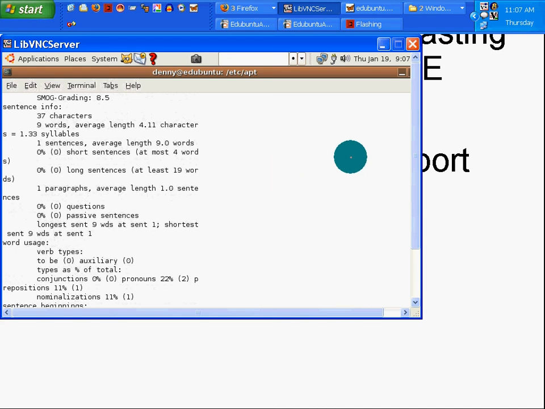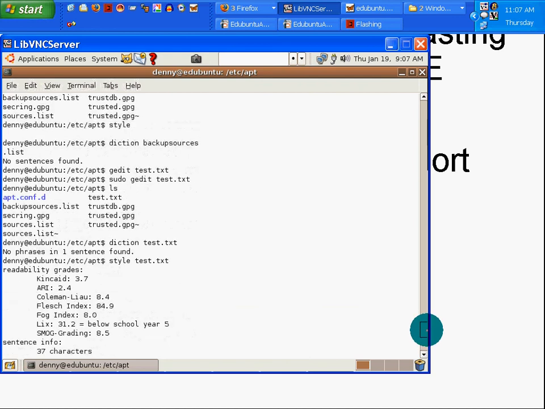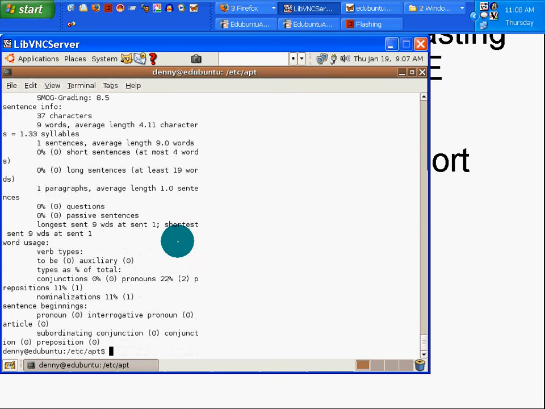Unfortunately, you can't see everything because it's a little difficult to read. But what we'll look at here is that it gives a Kincaid score, which is the same thing that's used for evaluating readability in textbooks, if you're familiar with Accelerated Reader. So this is very good, very encouraging. It gives passive voice, passive sentences, number of syllables, average length, etc. Very useful tool. Basic, but great for statistics.